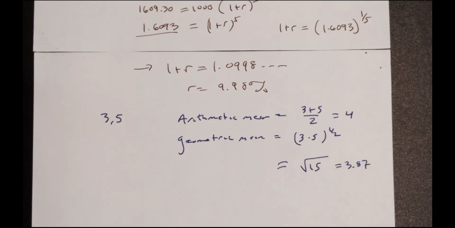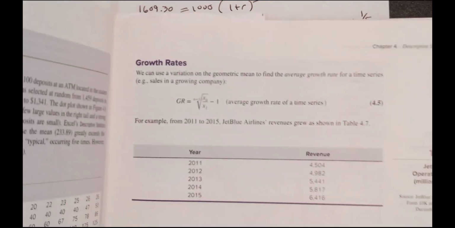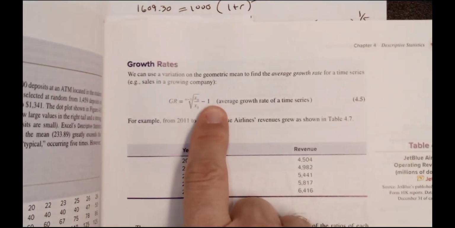So in business, the primary use of this is examining growth rates. And you'll notice how we did that subtracting 1, right? If you talk about year-over-year growth rate in general, you almost always subtract the 1. There's a formula in the textbook called growth rates, top of page 107. They're subtracting the 1 right there.